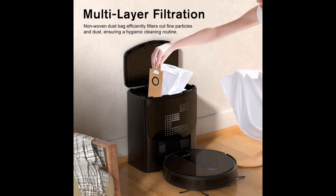Multi-layer air filtration. The 3000 ml dust bag is manufactured with melt-blown non-woven fabric, which can efficiently filter out all kinds of fine particles and dust, helping to keep the environment and air fresh.